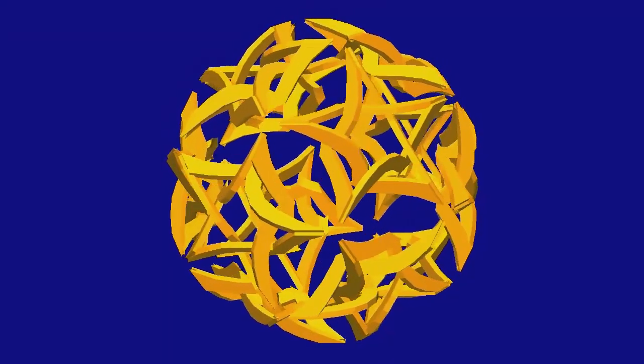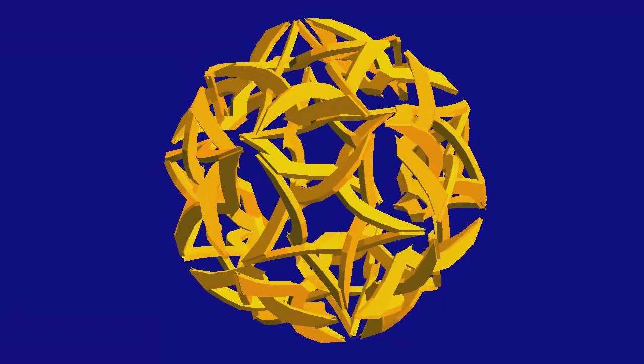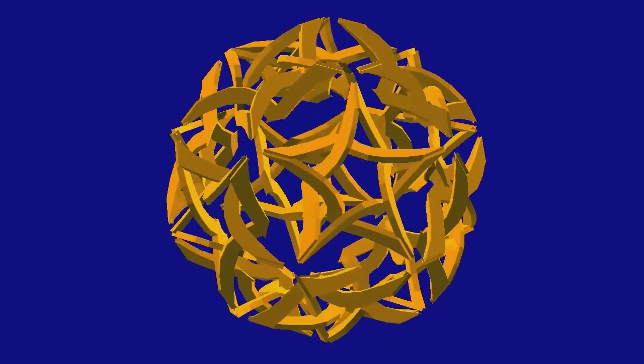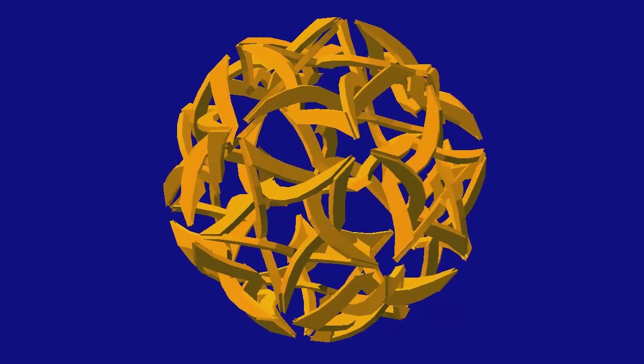It may be easier to understand if I hide the center and show only the pentagrams. Each is made from one end of five different flat pieces. They join at their tips with the bevel that connects two different planes.